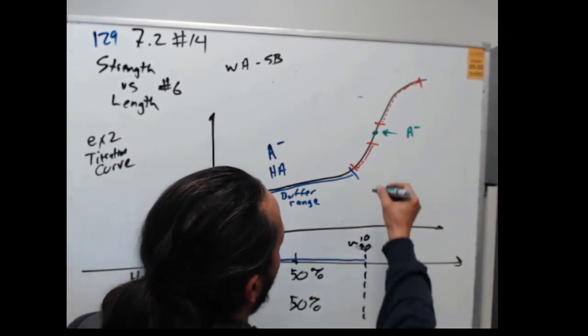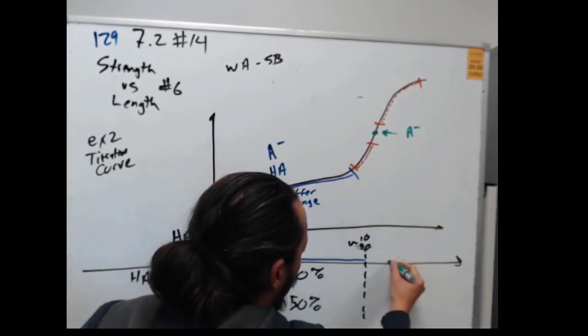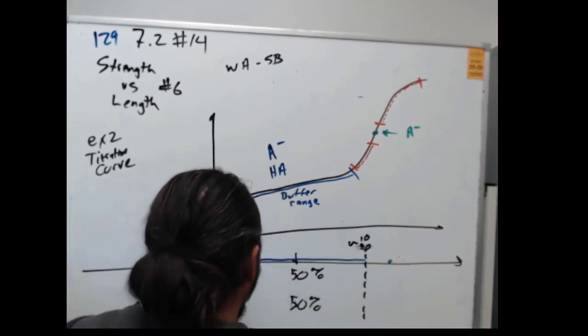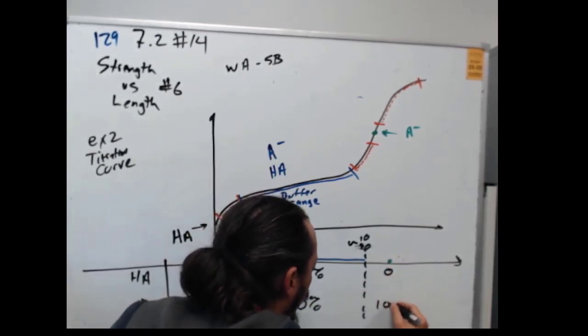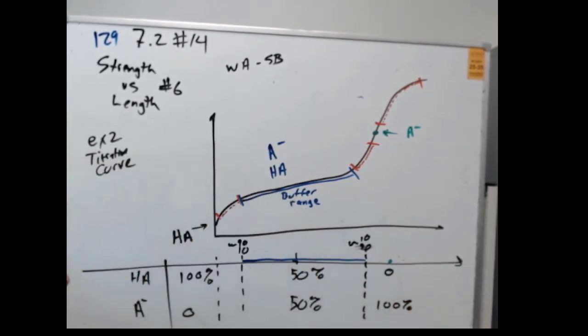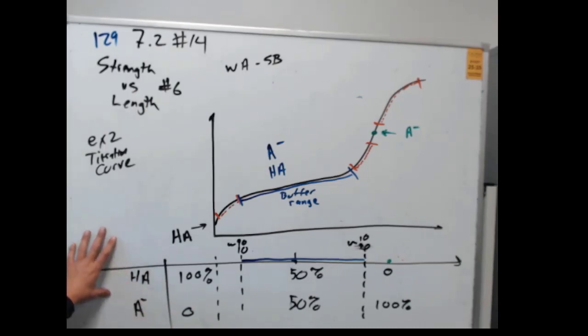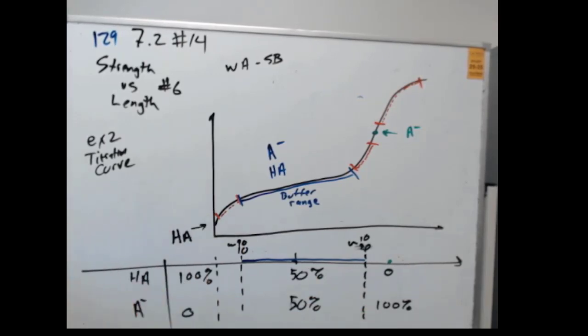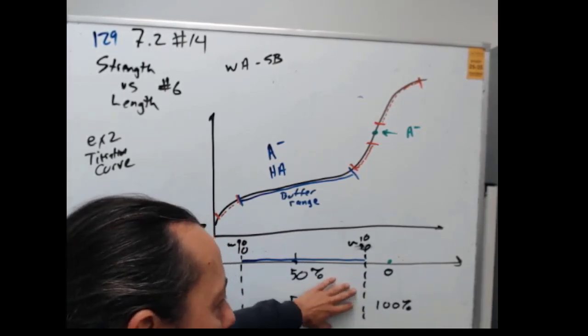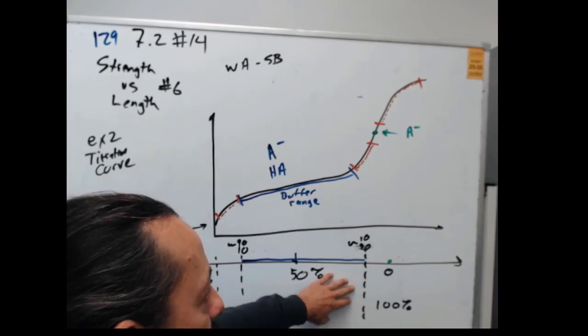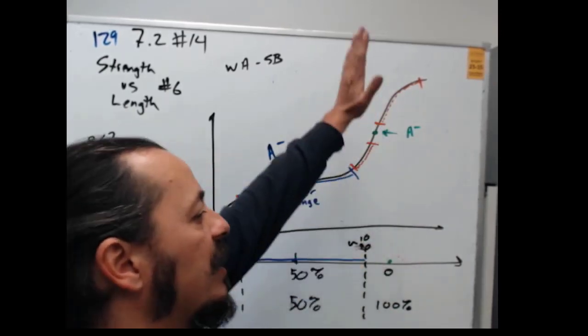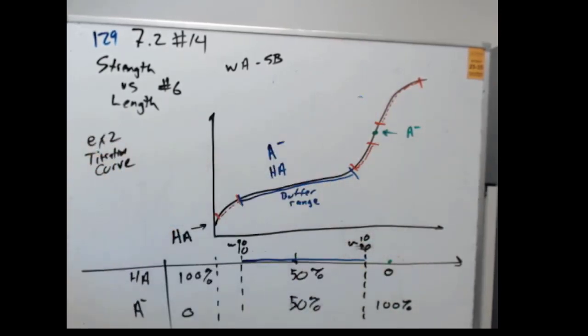Then, when we get exactly to the equivalence point, it's 0, 100. Right, so our acid gets converted completely to conjugate base. And so we go from 100% acid, if we add the right amount of strong base, to 100% conjugate base. And as we get close to that point, as our weak acid starts to completely run out, that's where we see the pH start to skyrocket up and we get that steep part.